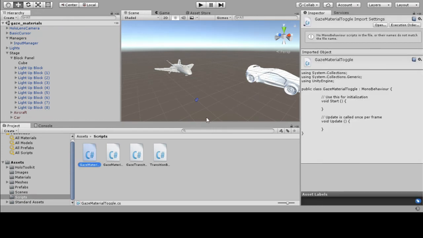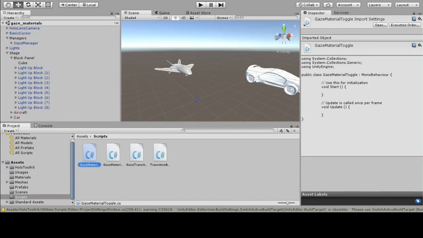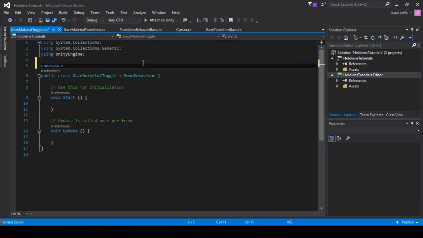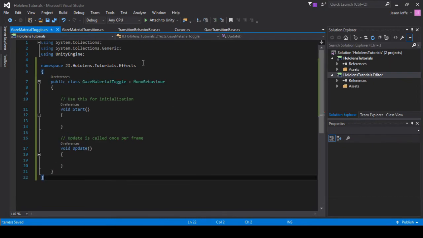So not to be ambiguous with transition, this will be an instant shift. Editing the behavior, we'll start of course with a namespace. And everything so far is an effect, so that's nice. So we need to implement IFocusable.